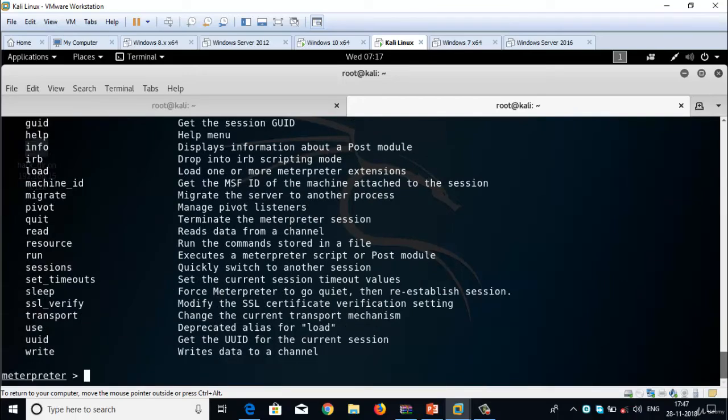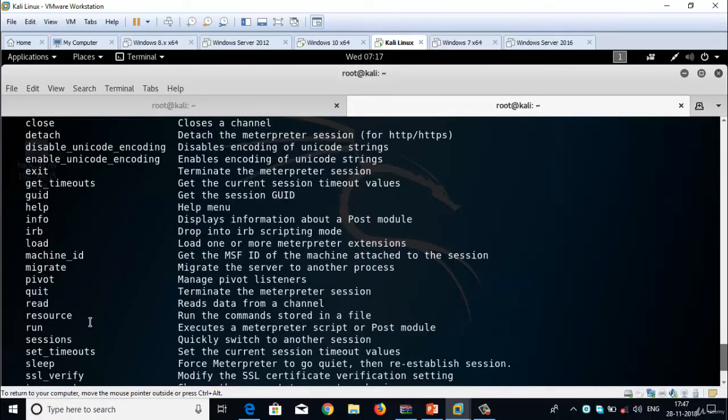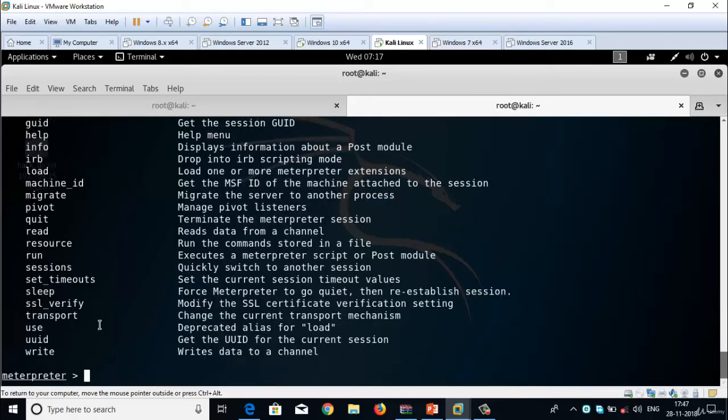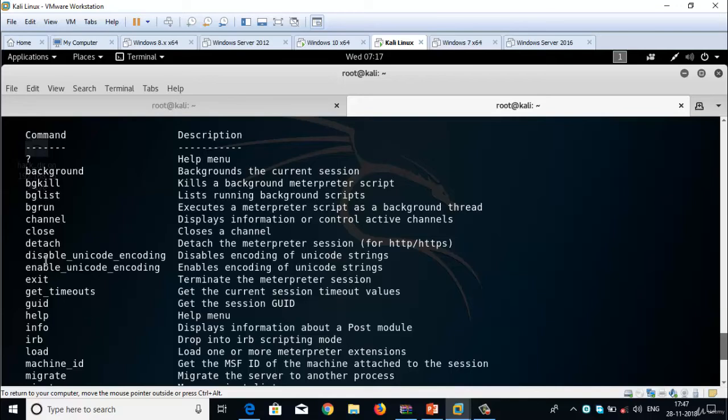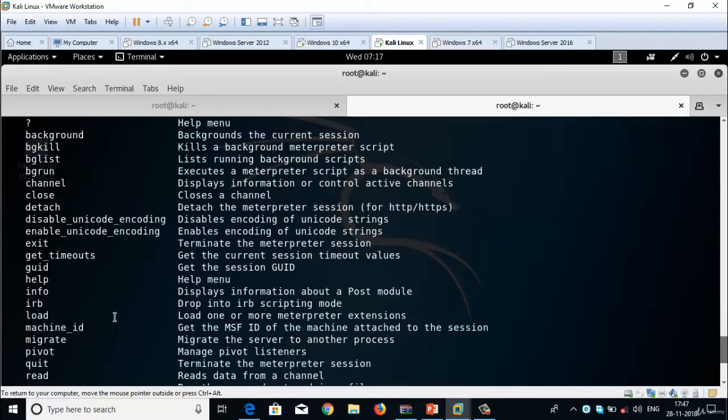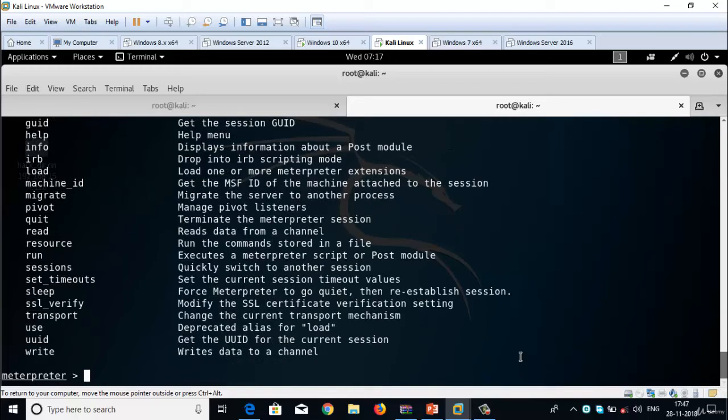So if you want to scan remote machines, now let me take control over the machine using some commands. Like here you can see commands like get user ID information, like machine ID information. You can check background run information. So if you want to take help, just use the help command. It will give you help information of the machine.